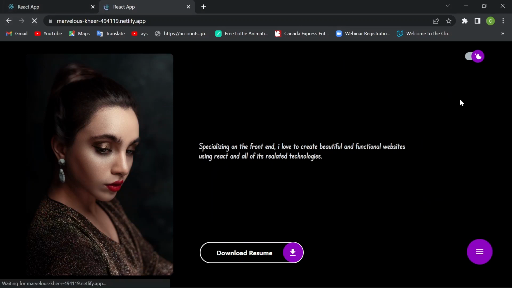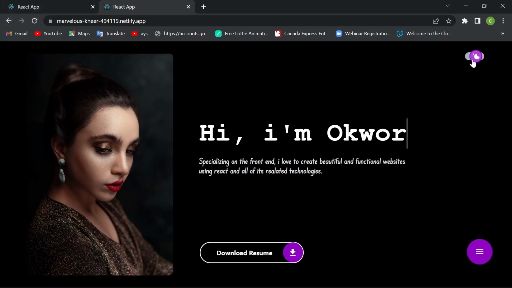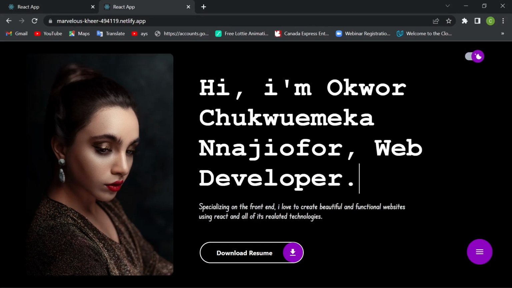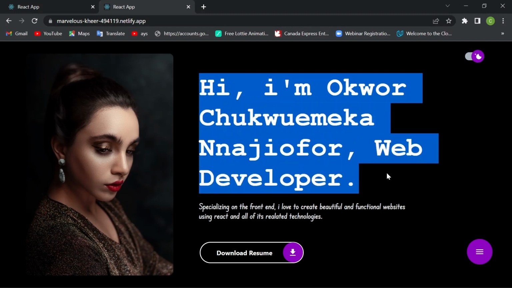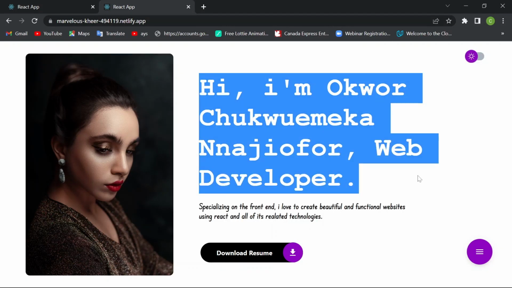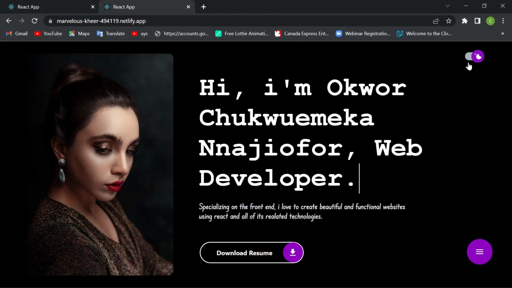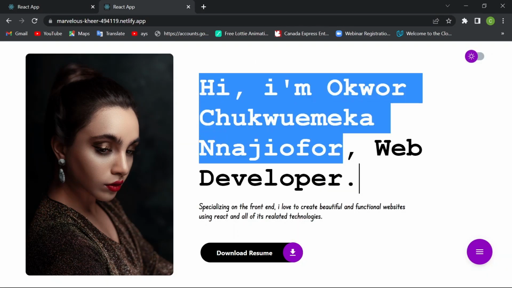In this project, notice that there's a switch here, and this switch can turn things on or off. You can also notice this text: if it's in dark mode, the text is white, and if it's in light mode, the text is black. To be able to change the color of the text based on the condition, that is how I did this.